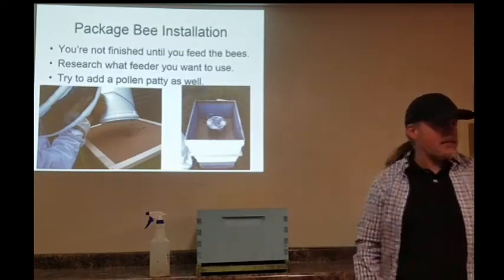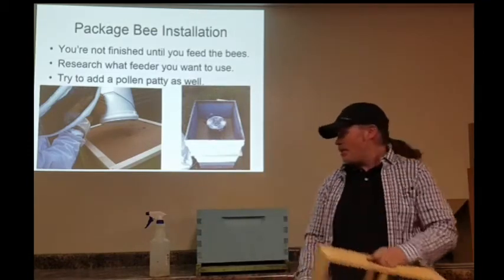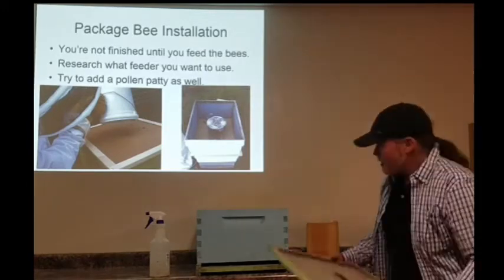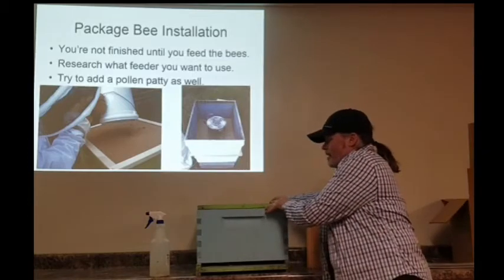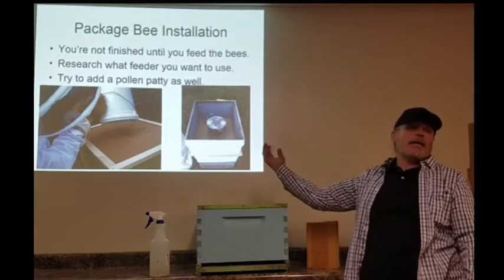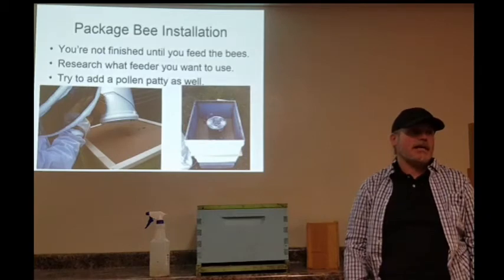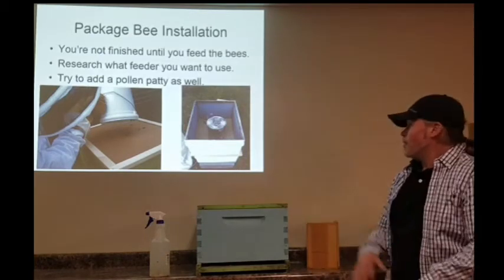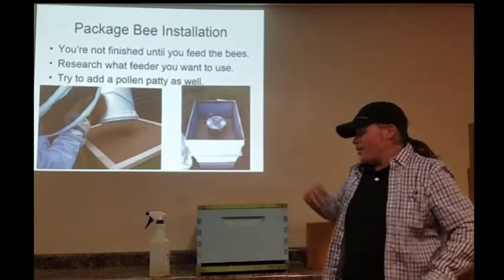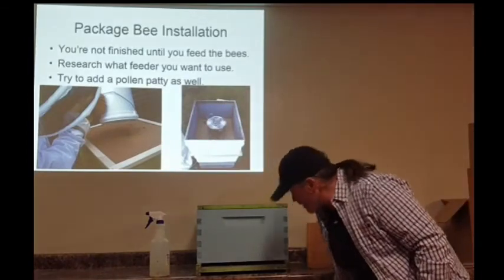If that syrup can that you pull out of your package is still half full, you can actually feed that back to the bees. What do I do with the inner cover? You can take your inner cover and put that syrup can right over it, and the bees can come up from the bottom and finish off the last of the syrup. There's no reason to throw it in the trash if it's half full. Like the picture shows, you put the syrup can over it, grab an empty box, put it around it, and then put the cover over that so that it's a nice sealed environment.